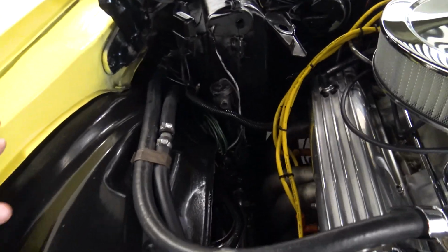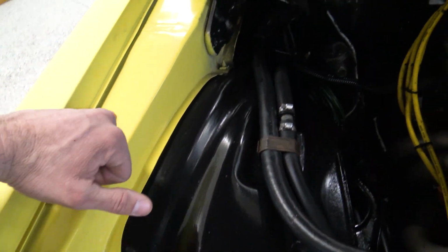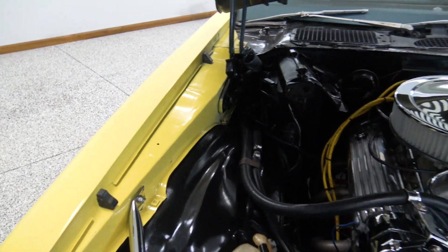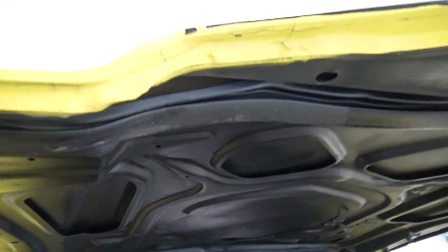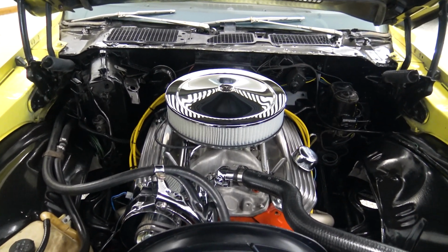Jay really did a nice job polishing this one up. This is the original paint, Dalton, so the outside looks like it's just a little brighter. This looks like it could be the original paint on the inner fenders here, and it's just a tad darker than the outside color. Yeah, all this is original paint too on these jambs here right along the edge. So it's a really good combination of that. But man, that engine compartment looks sweet.